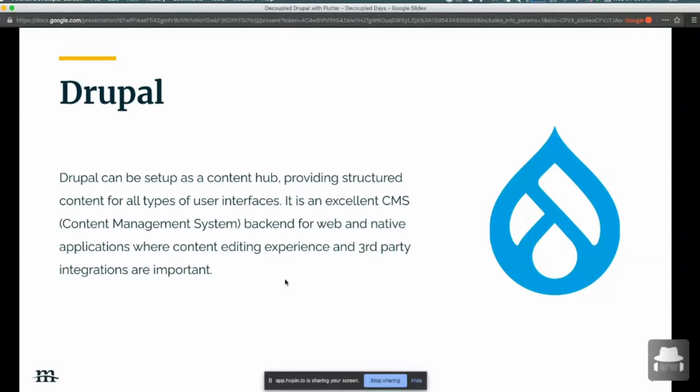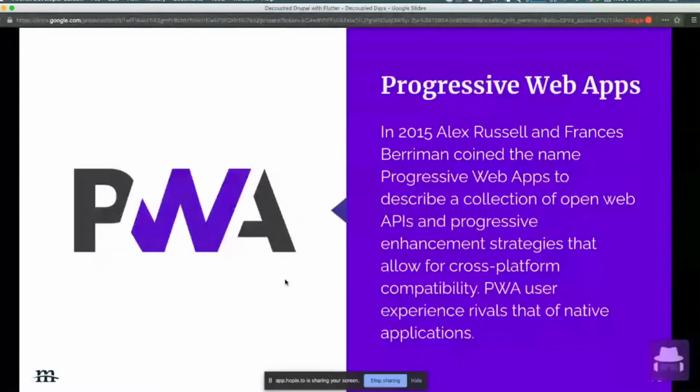I could not talk about native applications without briefly discussing progressive web applications, and we're not going to dive in super deep to this. I did a talk at Drupal Camp Atlanta, I think about 2 years ago, on progressive web apps. Goes into more in-depth conversation, but PWA is definitely something to consider, and that's a non-native application, but we'll talk about some of the benefits here in a minute. But it runs on web platforms in web browsers.